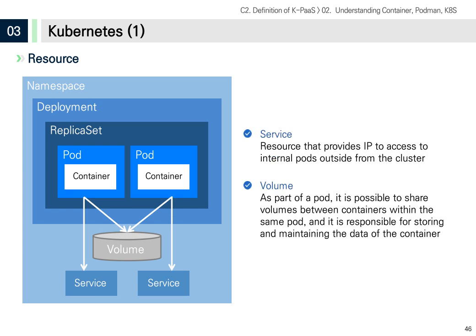Fifth, the service provides an IP address to allow access to pods inside the cluster from outside the cluster. Sixth, volumes are part of a pod and are responsible for holding and maintaining data for containers. And volumes can be shared between containers within the same pod. We'll learn more about resources starting on the next page.